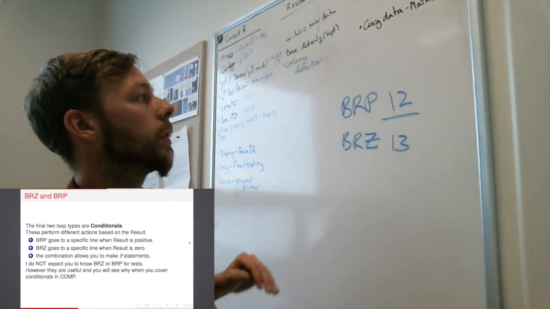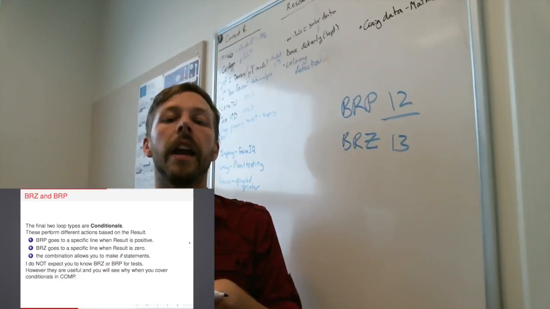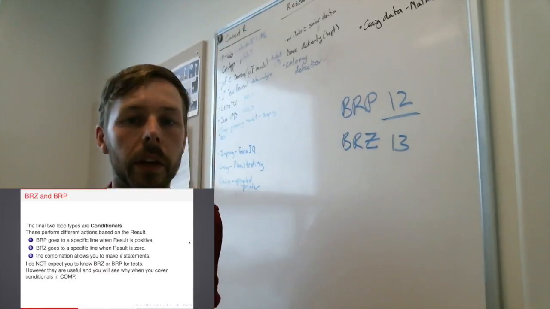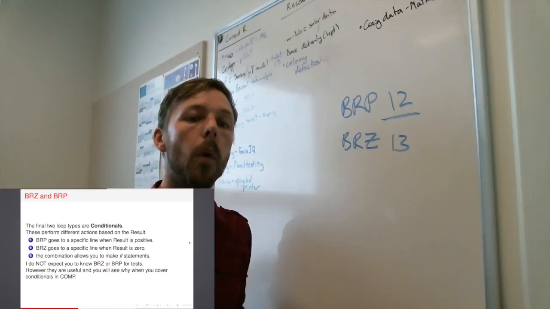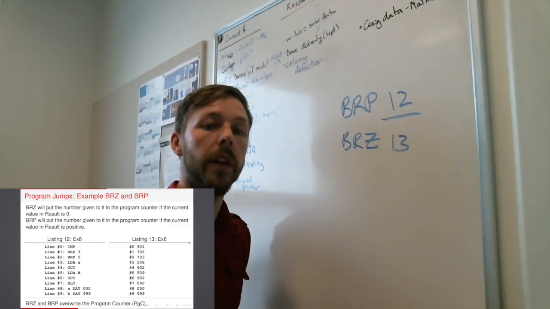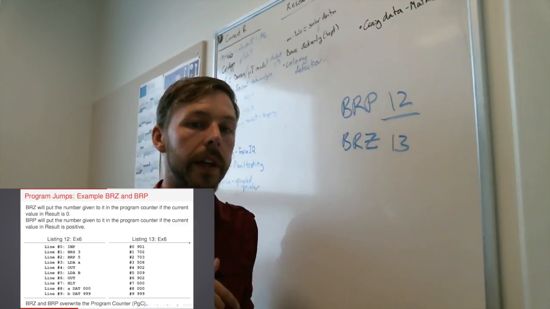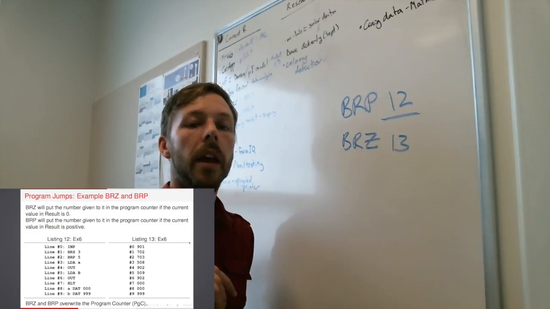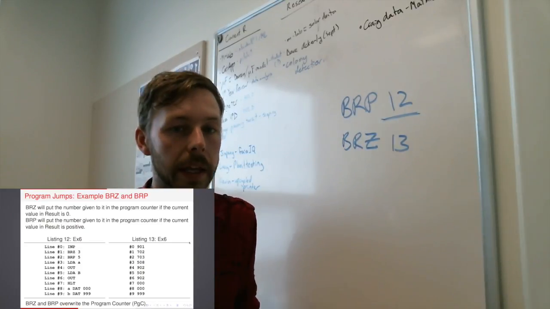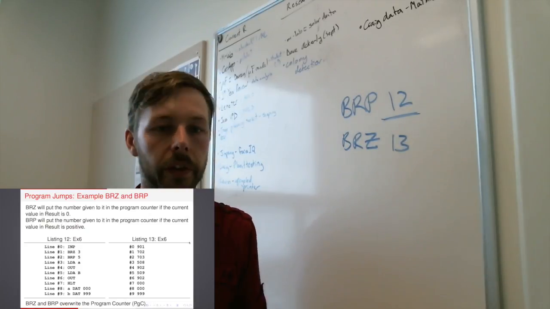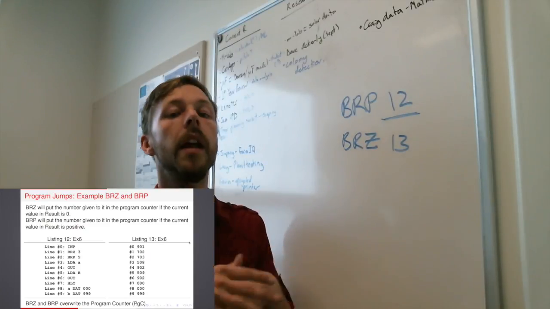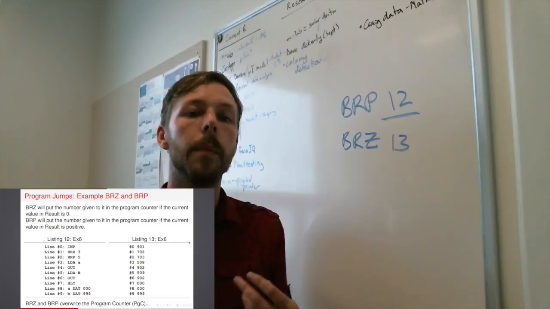So the combination of these two allows you to test if a number is positive or if it's 0. So here's an example of it being used. Again, I'll let you go through this in your own time if you so desire. But what you can see here is that we have a program that does two different things based on what input you give it. If you give it 0 input, then you'll skip to line 3, load the value 000, and output that. If you give it a non-zero value, let's say you give it 23 as the input, then you'll skip to line 5, load the value B, which is 999, and then you'll output that instead. Not super complicated, but hopefully you get the idea that now your little man can say, if this happens, do that. If this happens, do that. That's your simple BRZ and BRP.